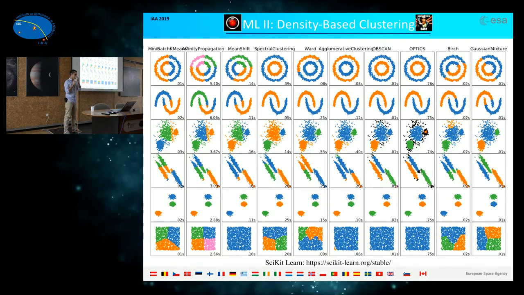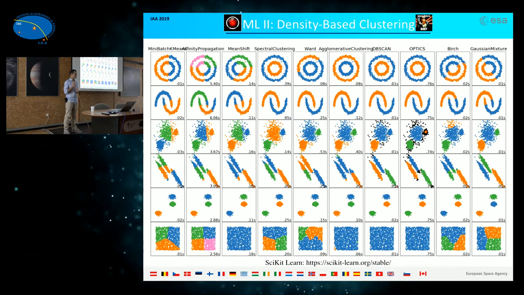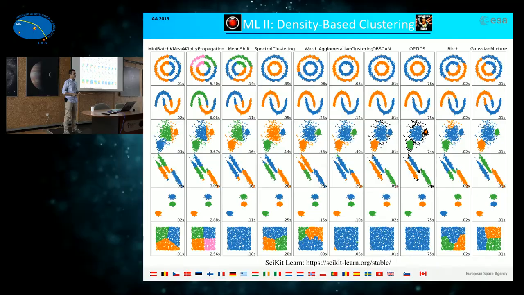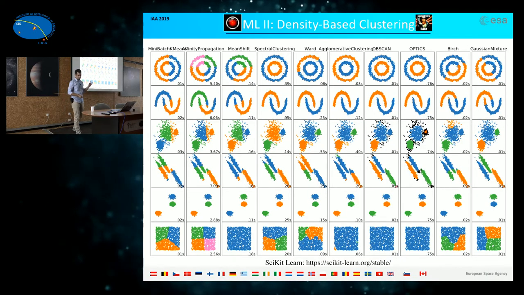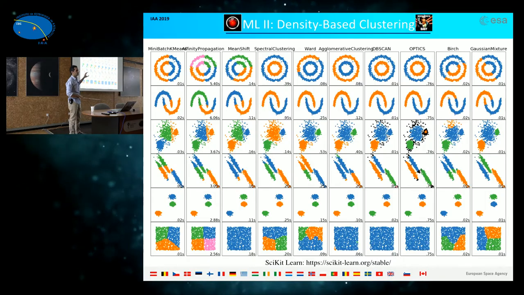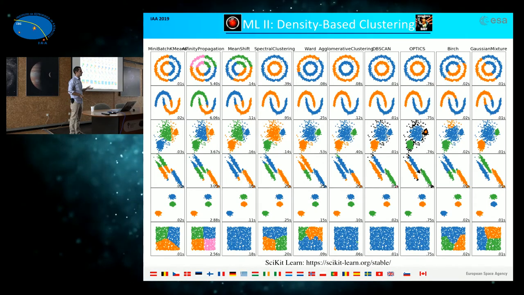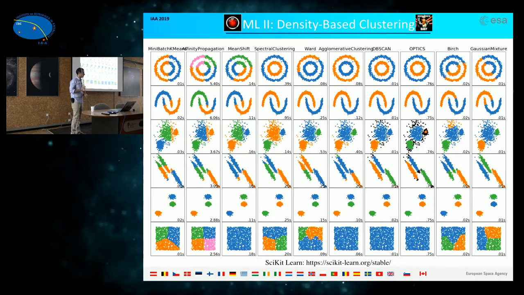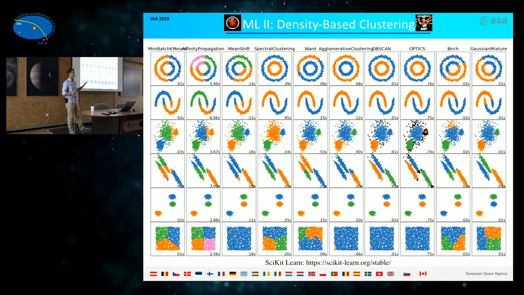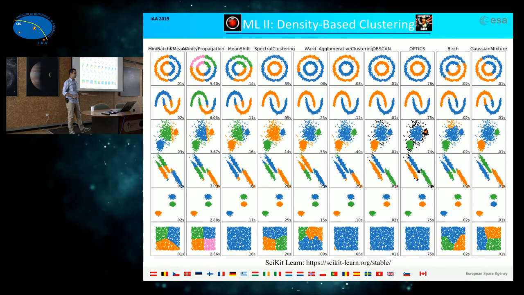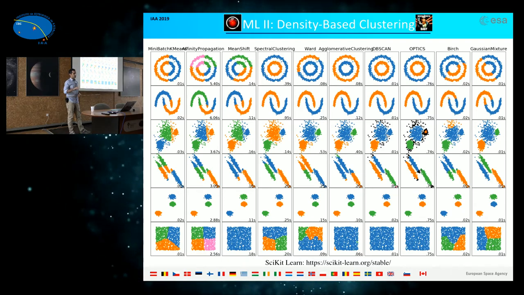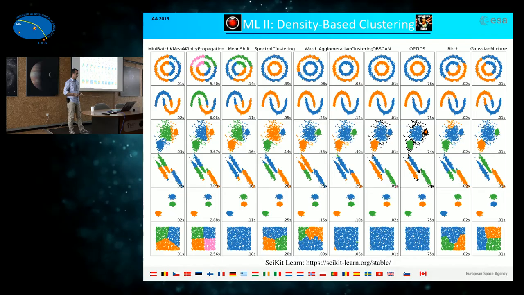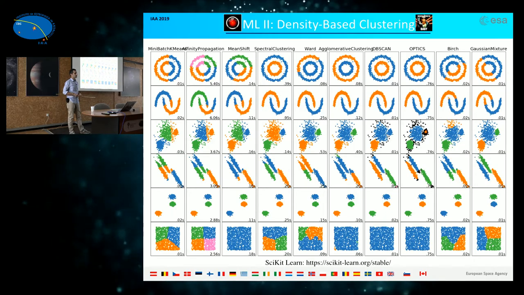The thing is that for this goal, I don't expect to need the type of libraries you mentioned because the amount of members that we expect to find in star-forming regions with this method, with Gaia, I don't expect to be above 1,000 members. And the samples I'm looking at, as you see in this case, contain 2,300 members after applying the cleaning criteria. So with these numbers in mind, you don't need to use Spark. Of course, if you want to do something different with a larger amount of data, we will have to change that.